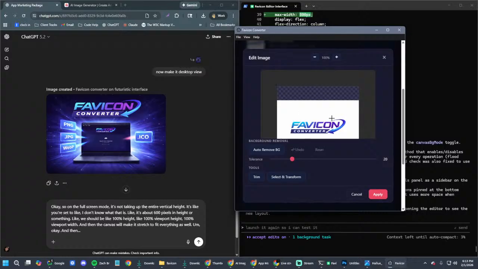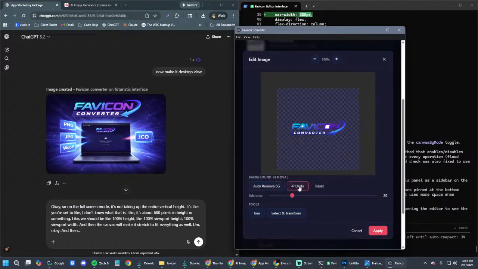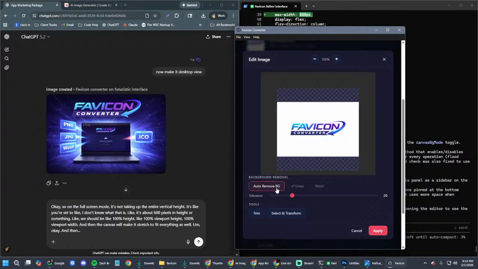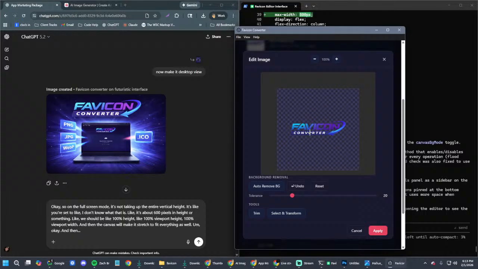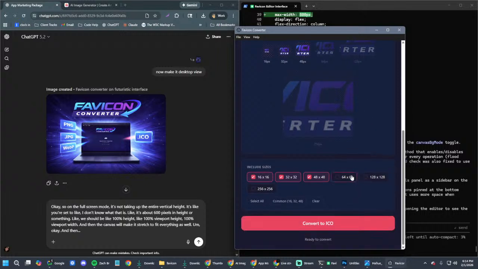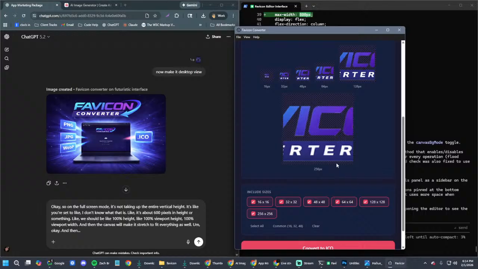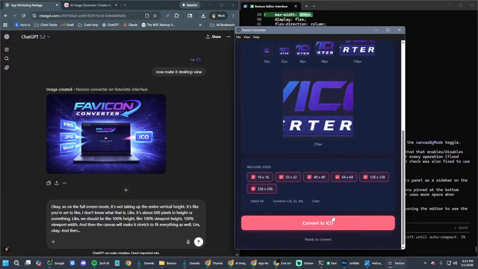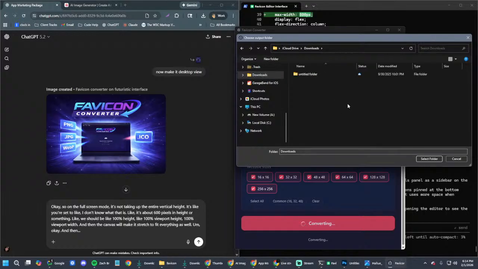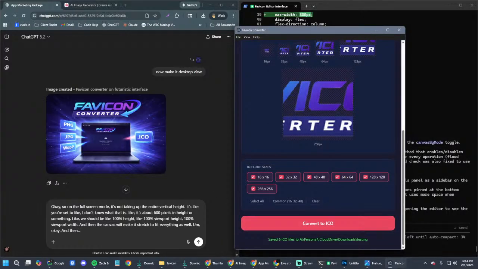I'm actually going to come back down to this mode. So auto background remove is great, and I can undo it. Then I can just click and remove a few things. That's great as well. Undo. Okay, and select and transform is great, so I could stretch it if I wanted, but I can also just trim it. All right, and when I hit apply, here we are with all of these things. Let's do all of these, and then we're going to hit convert. We're going to run through it right here and drop it into a testing folder. Saved.